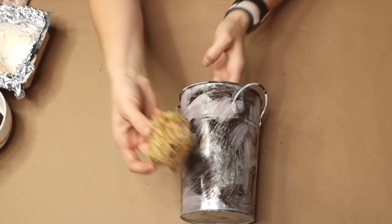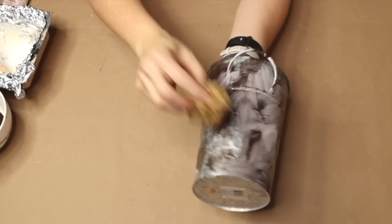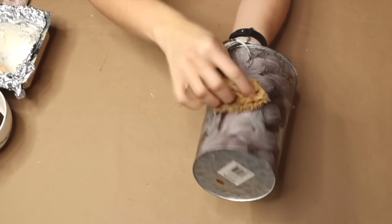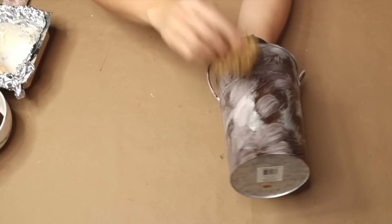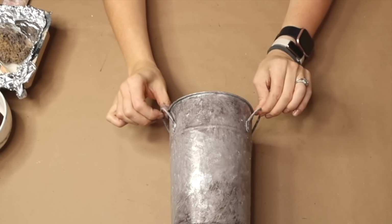And I'm going to let this get a little time to dry. And then I'm going to do this same process again until I'm happy with the overall product. So I'm just going to let this dry for a little bit, and then we will move on to our next step.